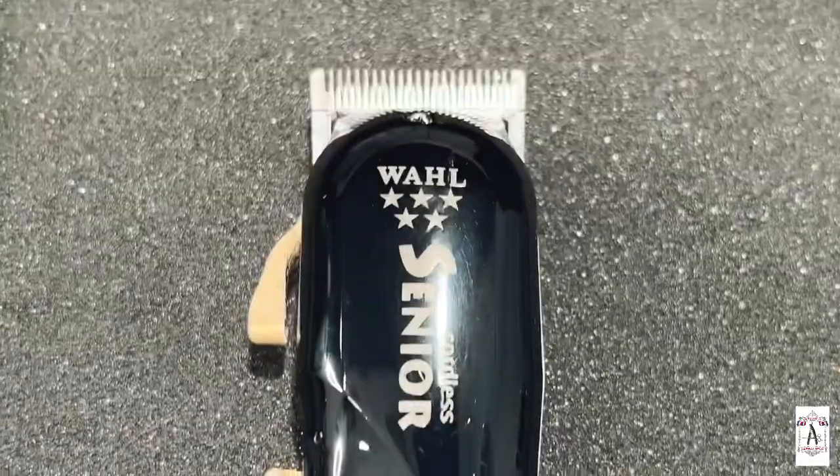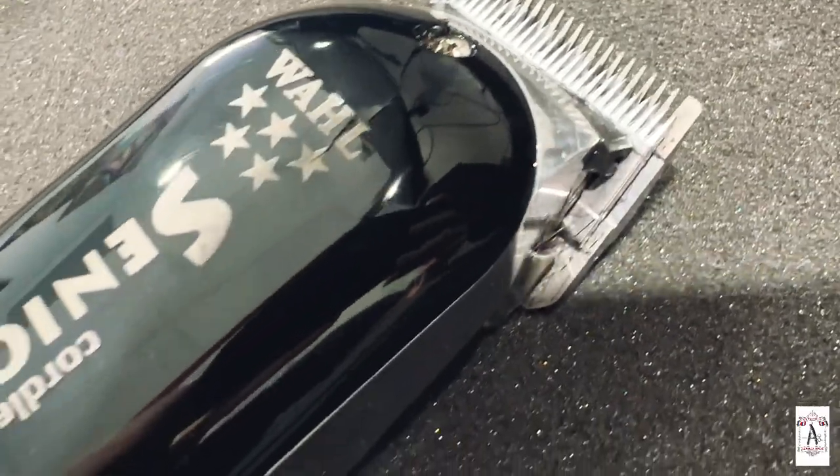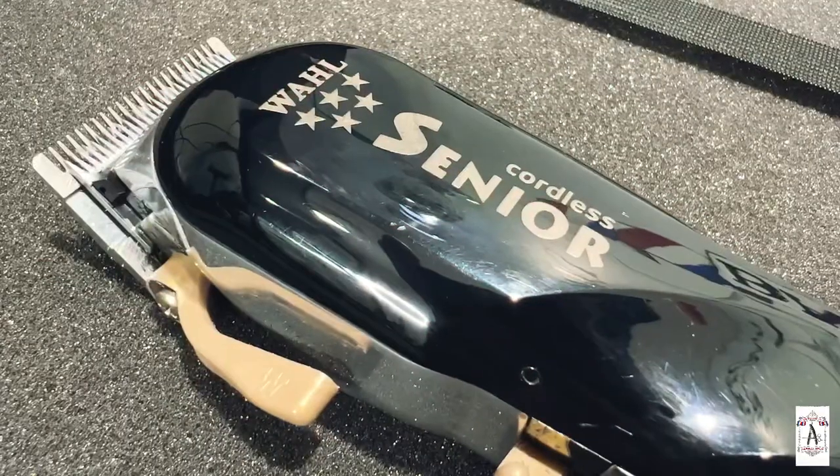This is my next review — this is called the Wahl Senior. I've had the Wahl Senior since it had the cord, and it's probably one of the first clippers I've owned in my 27 years of cutting hair. The Wahl Senior is a classic banger. This thing is absolutely amazing for bald fades, regular haircuts, wet hair, short hair, long hair — I don't care what type of hair you have, this thing can blast through it.